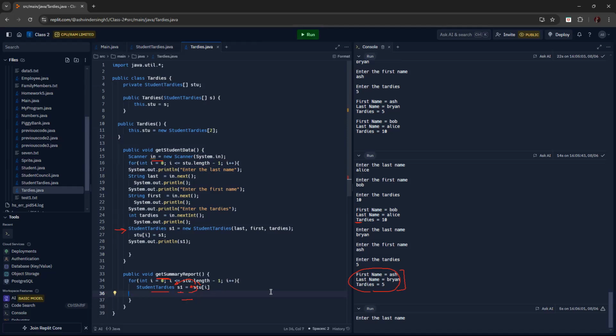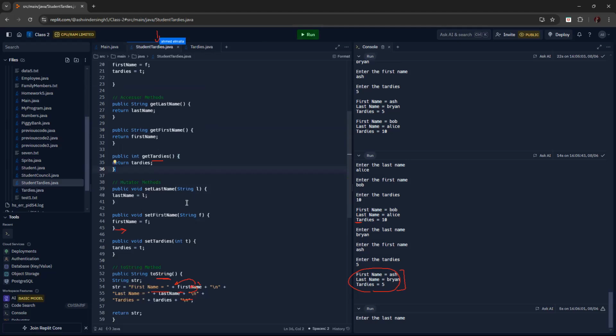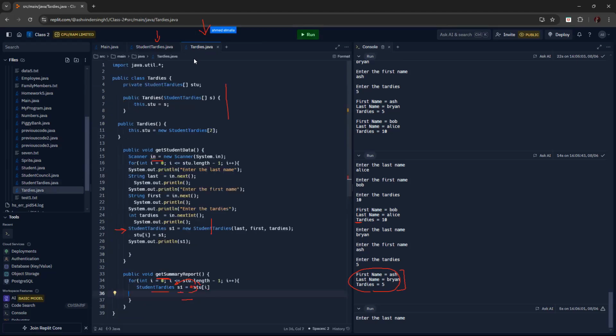Go to the list of methods here. You will find that one of them is called getTardies. Am I right? Yes. So if we created an object of StudentTardies, we are able to call all the methods on it. Now I created for you an object of StudentTardies. Can you please call the method getTardies on it? On S1?